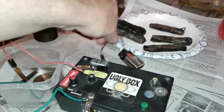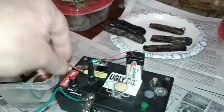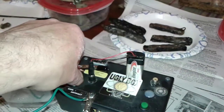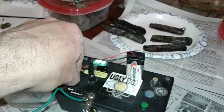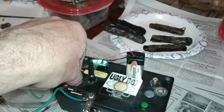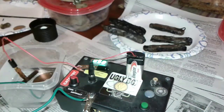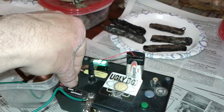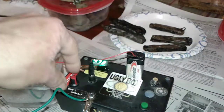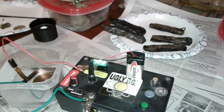Alright, let's take the battery source here. It's a 9-volt battery. I'm going to plug it in. I'm going to turn this on, turn it up to about, let's see if anything's happening yet. Oh yeah, starting to bubble already. Let's go up to about 4. I'll do about 4 volts.